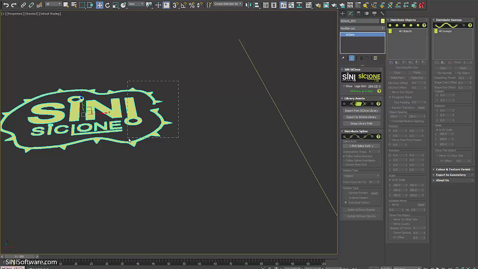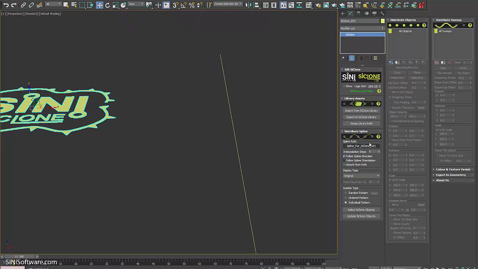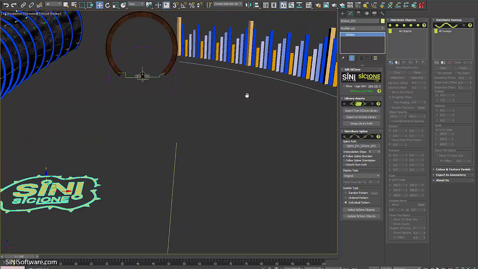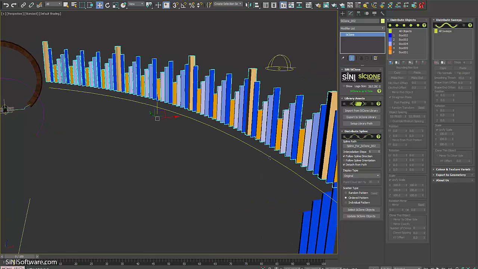So when you first create a cyclone, everything's going to be disabled in here, and the first thing you're going to need to do is add a shape, which is your distributed path. Once you do that, there's going to be three different types of scatters that you can use. There's orientation on the spline for direction and orientation, and you can also detach your spline from the path. So, a good example of this is, let's go into this cyclone here, and we'll talk about the different scatter types.